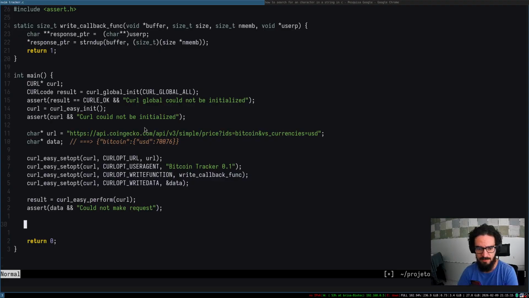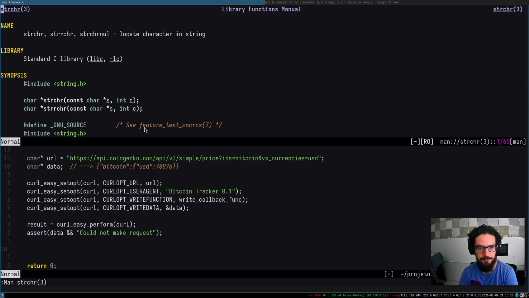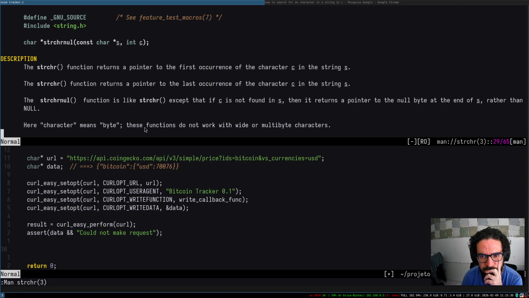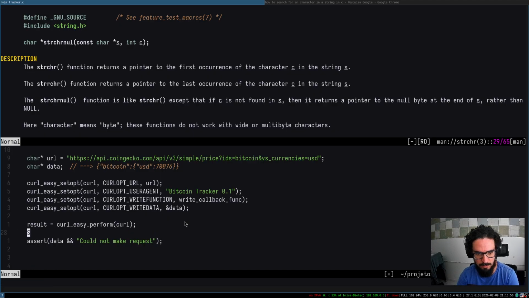So, strrchr. Returns up to the first occurrence of the character in C string, to the last occurrence of the character in C string, yes. Okay, so I will use that. For me, it's good enough. Is the reverse chr, right? So I will do this.